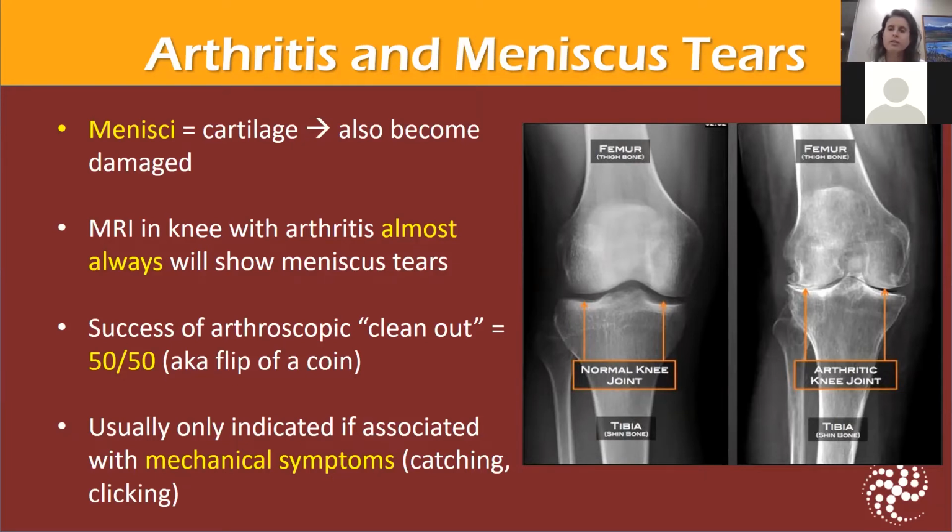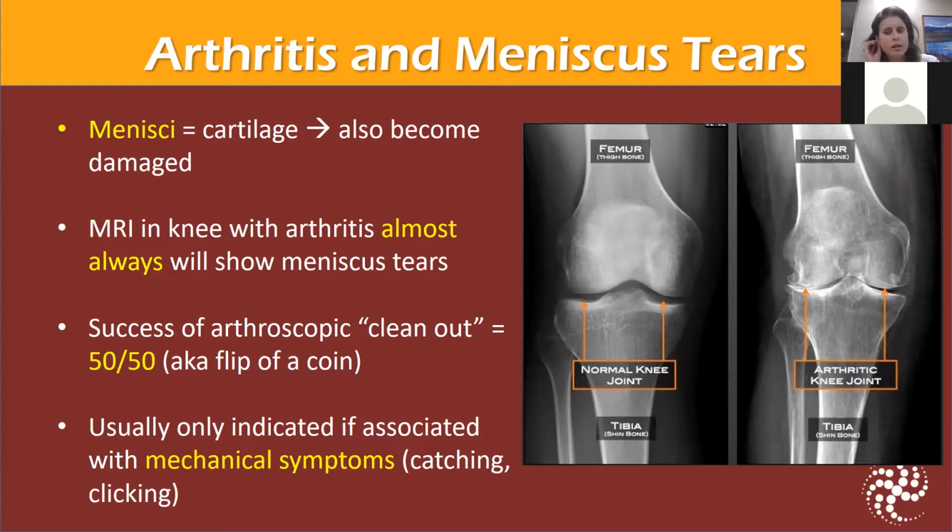And so someone who's got arthritis, and I see it on the X-ray, usually 95% of the time, I'm going to say the likelihood of you having degenerative meniscus tearing is quite high. So even though you haven't had an injury, a lot of times people will come in with an MRI and it'll show degenerative meniscus tearing as what the report is by the radiologist. And that's just part of the spectrum of arthritis.